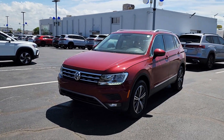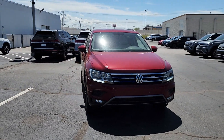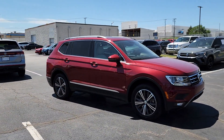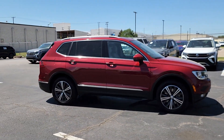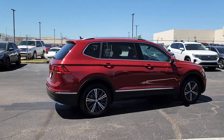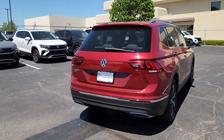Get a feel for the 2019 Volkswagen Tiguan. With less than 80,000 miles on the odometer, this vehicle stands out from the rest. Enjoy the peaceful ride and peace of mind you get in this comfortable, safety-minded Tiguan. Its well-equipped, flexible cabin and driver-assist tech add confidence to every journey.